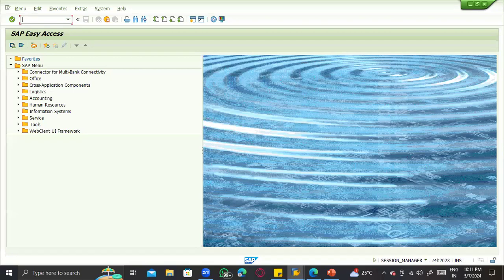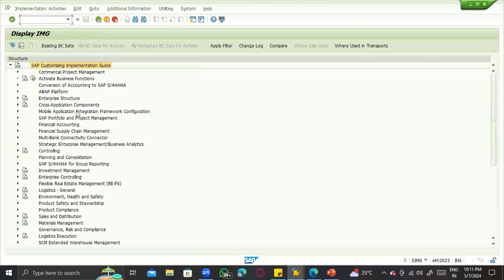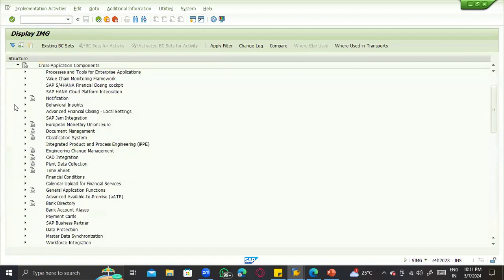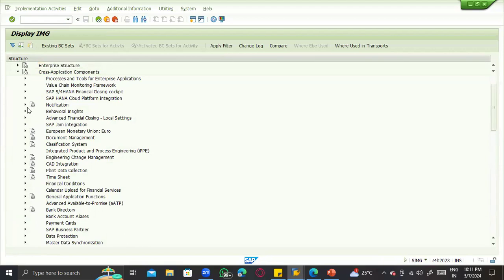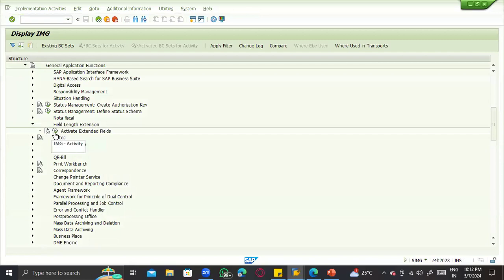So you have to extend the length. This is the only one difference in S/4HANA here, and we have some other differences at the inventory table level, the database level. But in the major process, it is all the same. That's why if you know ECC, it is very easy to operate S/4HANA. If you know S/4HANA and don't know ECC, you cannot do ECC because there are so many changes.